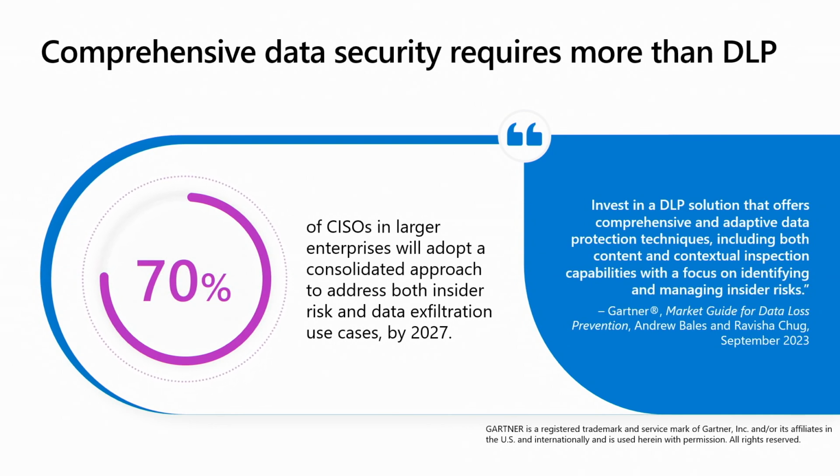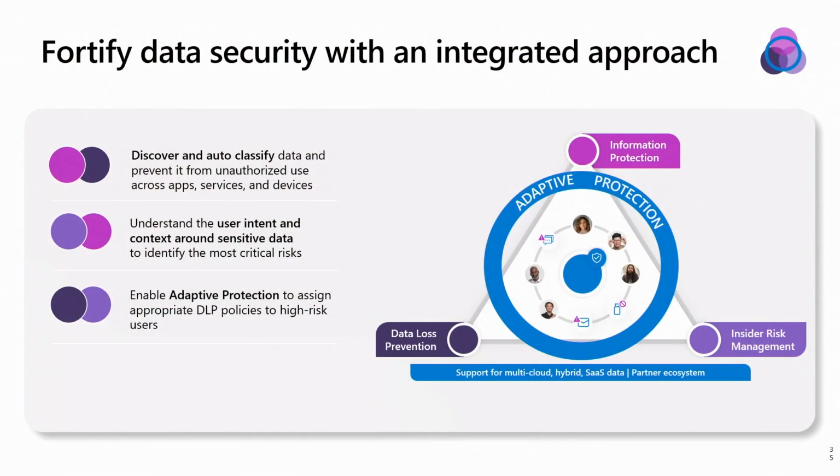And if you read the report, by the way, it's available on our website. You can read the reprint there, that they recommend organizations adopt a DLP solution that has advanced classification service and integrates with insider risk management. And that's what Microsoft Purview provides, that we have a set of solutions, and information protection and insider risk management complement DLP to help you make your DLP strategy better and stronger.